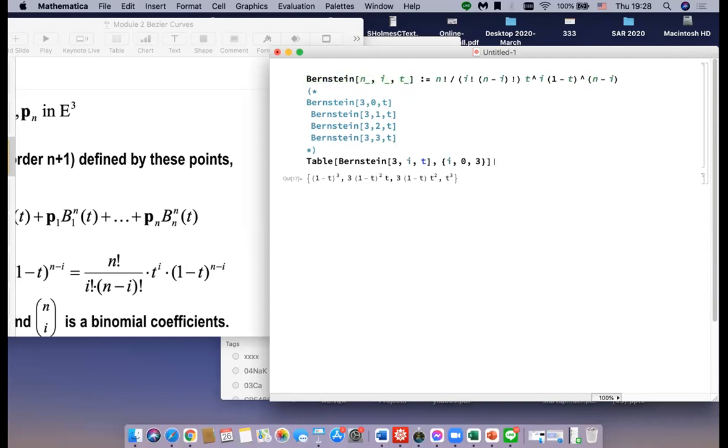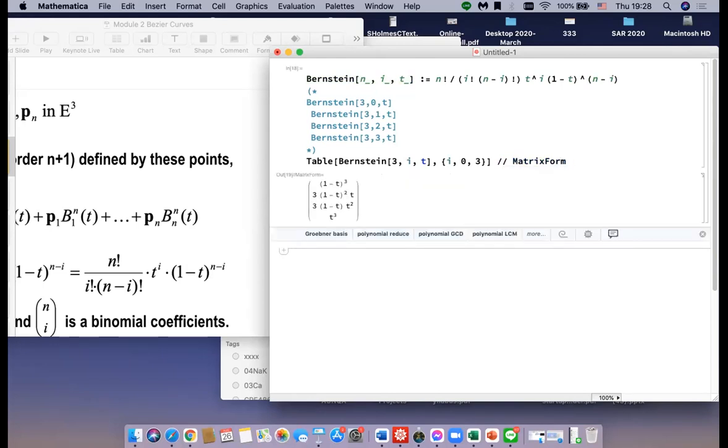So I want to make it easier to see, right? So I use matrix form. Okay, so we can see it properly. 1 minus t raised to the power, and so on.